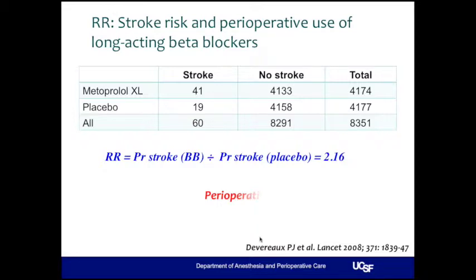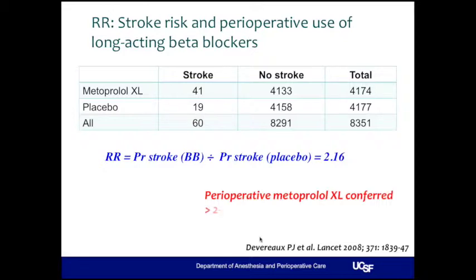The 95% confidence intervals are added to any odds ratio or relative risk to provide an estimate of the precision of that estimate. What it means is that 95% of the time, the actual true value of the population in the entire world is going to fall within your given range. If you have a wide confidence interval, you have less precision, and it's a weaker statement. If you have a narrow confidence interval, this is a more precise, stronger statement. And if the confidence interval crosses 1, we generally say it's not statistically significant.